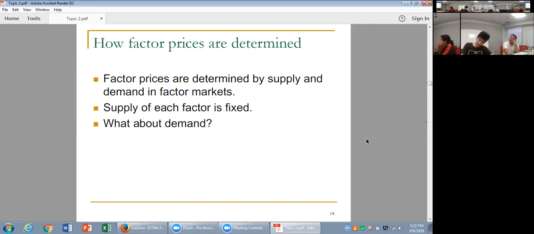But seen a different way, if my supply of each factor is fixed, then the only thing determining these factor prices is not really my supply side, but rather my demand side. So that's where this is different than my Hawaii example, right? Because in my Hawaii example, I talked about it solely from supply, and I just said there's not enough workers here. Or you could even say there's not enough land here to build stuff and whatnot.